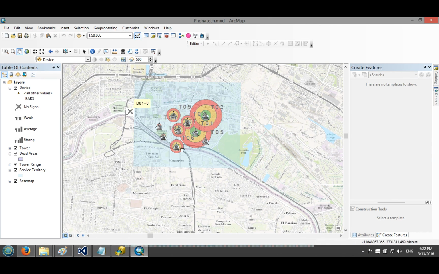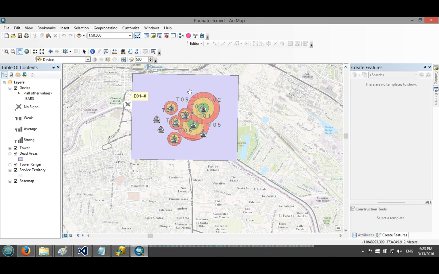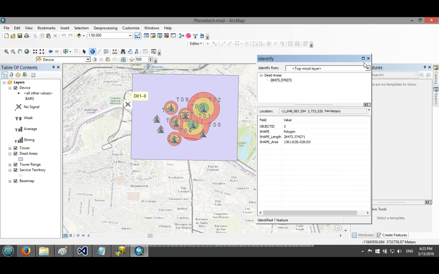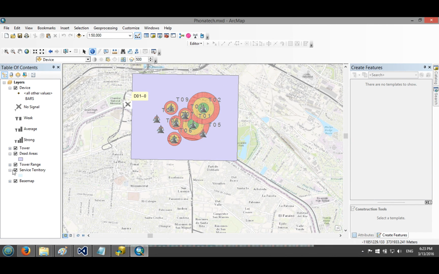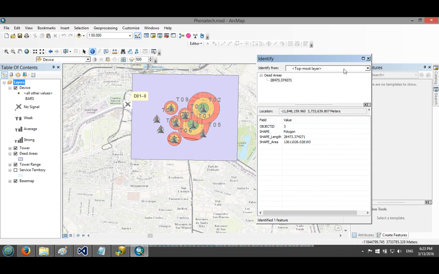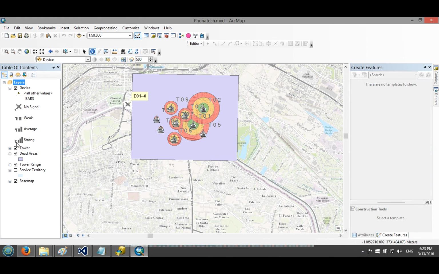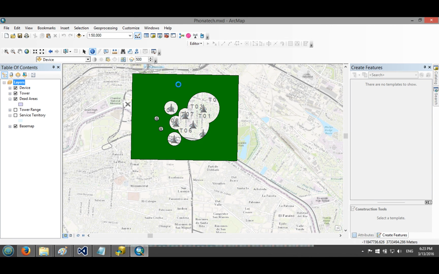Basically these tower ranges will be generated, plus one more thing, and that's what, there you go, that's the actual dead area. So it doesn't look like it because it looks like the service territory, but if you remove the ranges, see, you can see all these hollow areas.